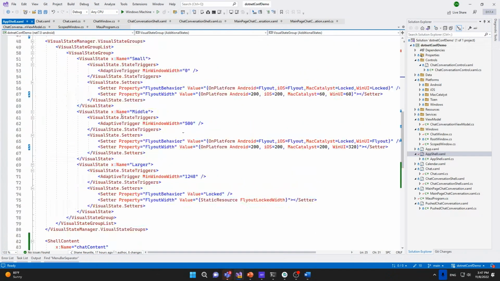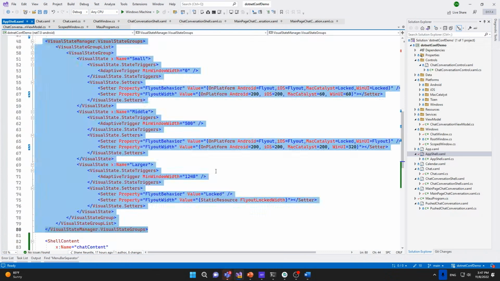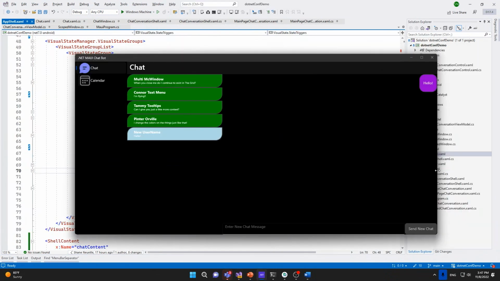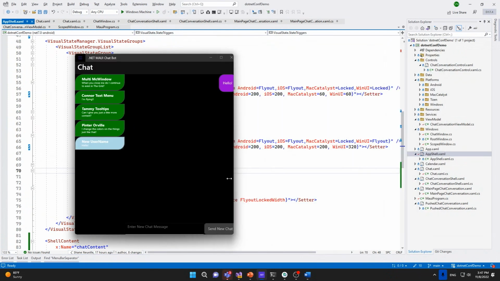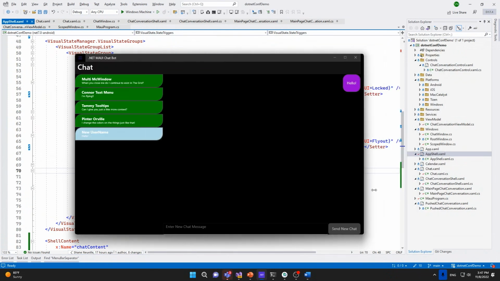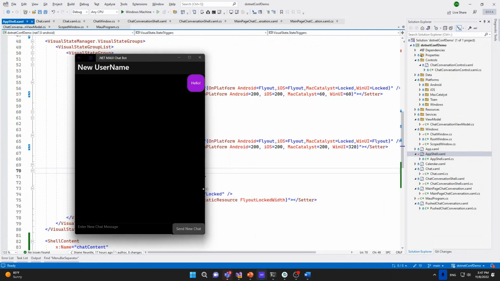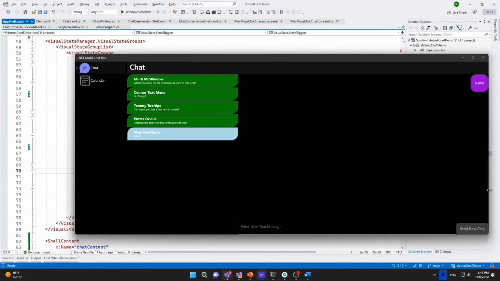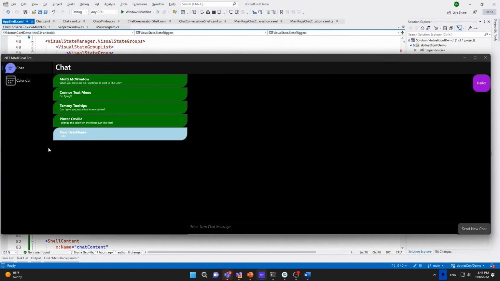And then the other feature we have here is adaptive triggers. You can use the adaptive triggers to give yourself different pivots, which is really neat. This is how you can make adaptive APIs. As I shrink this, you can see the API changes. Ooh, nice. If I go below, I think 600 is what I set it to, it pushes a page. And if I go higher, I forget the width. I couldn't get it wide enough.